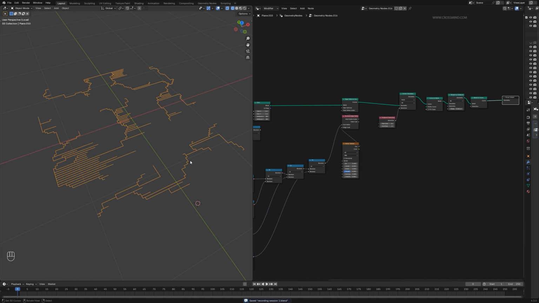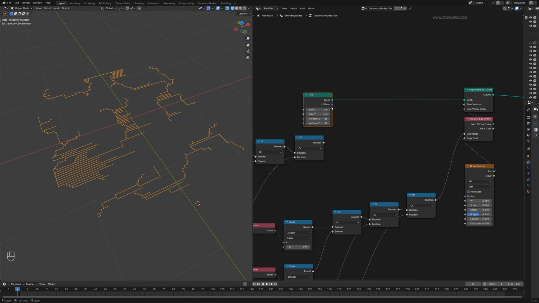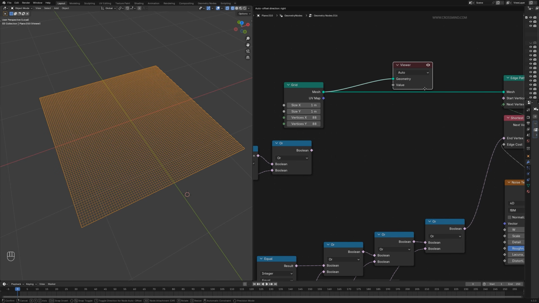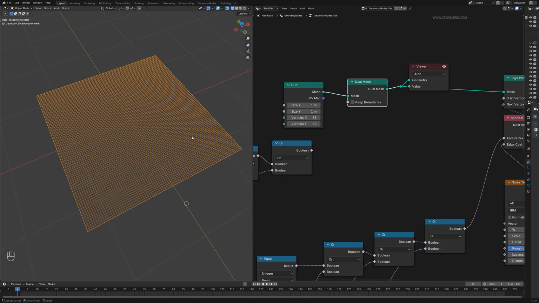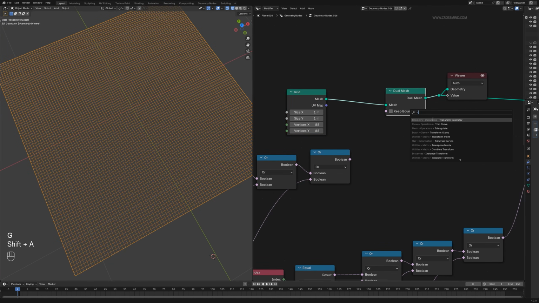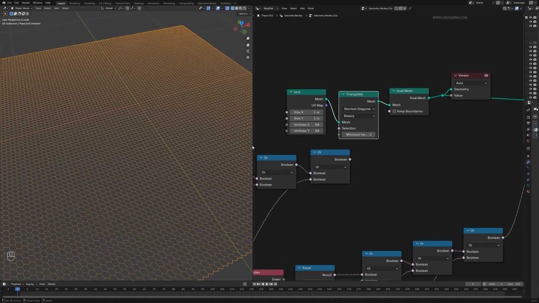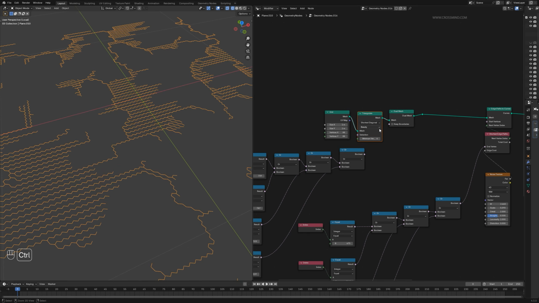So we have some basic setup. Now let's make it a bit more interesting. If I go to the base mesh right here and play with this input geometry in some way, that is going to change the patterns and lines formed here. What if I isolate this geometry and bring one dual mesh node? At this moment, it might not do much because we either have to triangulate to make this hexagon-like shape, or we can do something better than this.